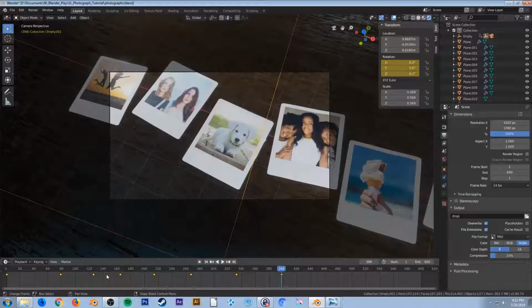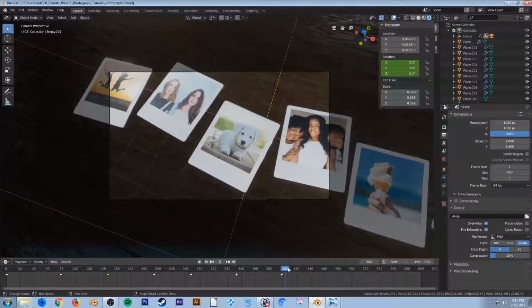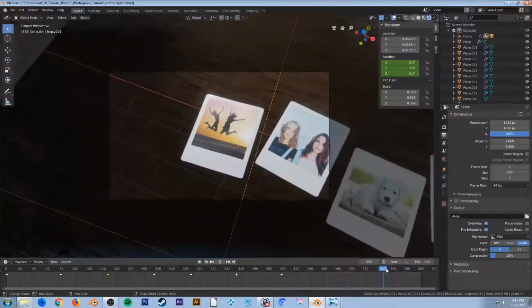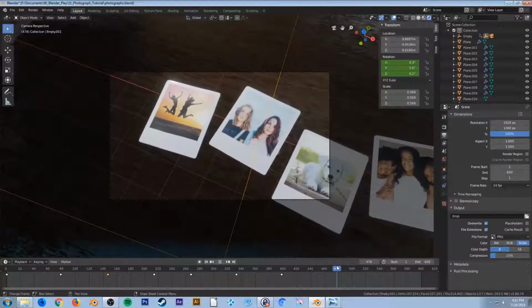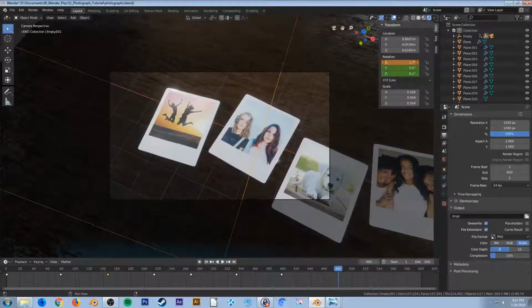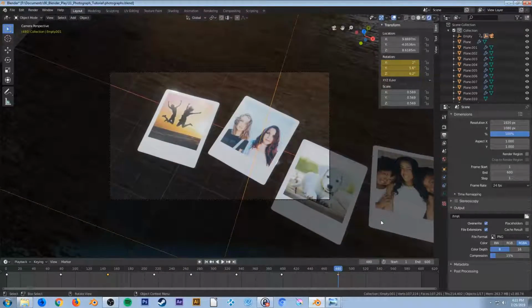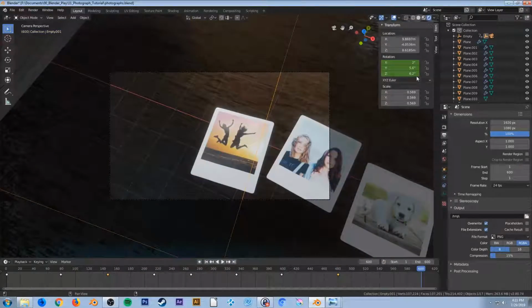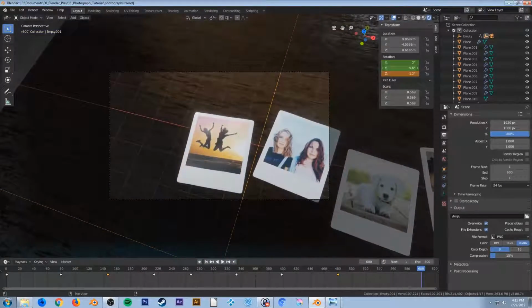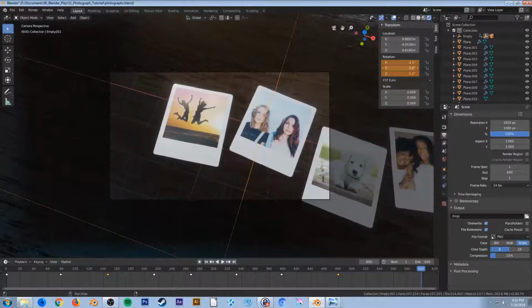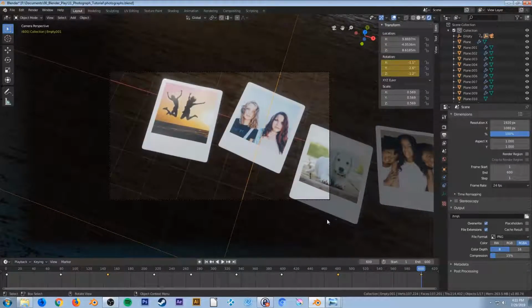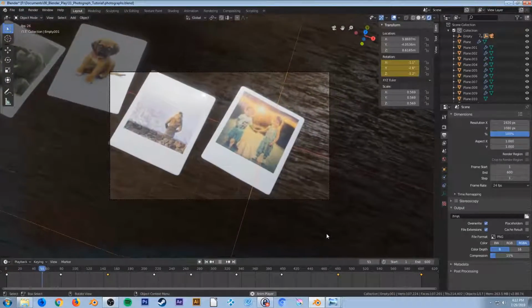You could even go back, and some of these looked pretty abrupt to me, so maybe I actually would go back and delete, left click on this one, hit X, and delete this keyframe altogether. Maybe these are just too close, and I can left click, hit G, move that one over. So really it's a process. So I'm going to go maybe about here, just a slight move there. I'm going to hold a keyframe here because I want to go all the way to the end and make sure I actually turn back, so we're looking back onto what we already passed to close it up. So I'm going to hit I, and I'm going to hit spacebar and see if I'm a little bit happier with that.